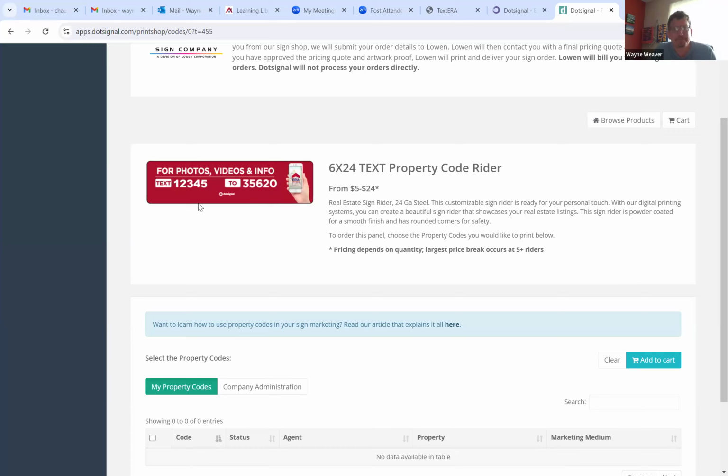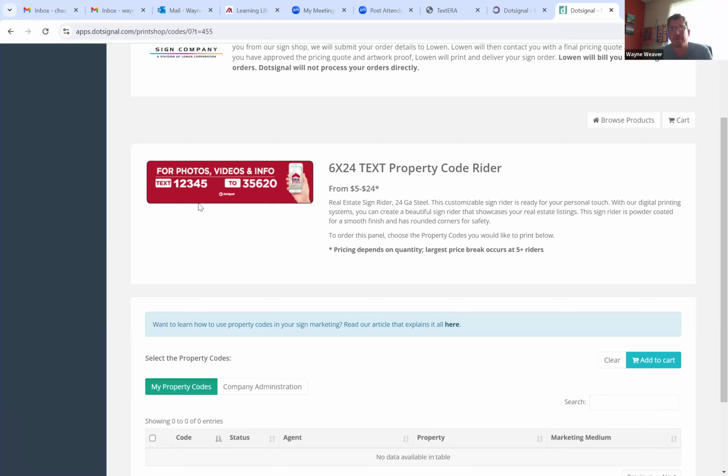So if you do have a listing and want to test it, you can text one of your code numbers to 35620. Just know that if someone does that, they are going to get all the information about the house, all the pictures, all the information that you put in the MLS, the beds, the bath, the price, the description, everything in seconds.